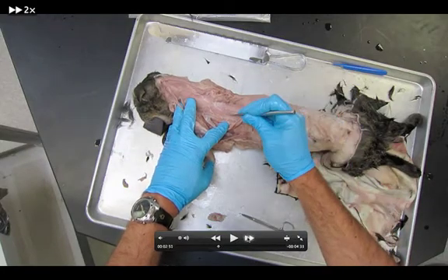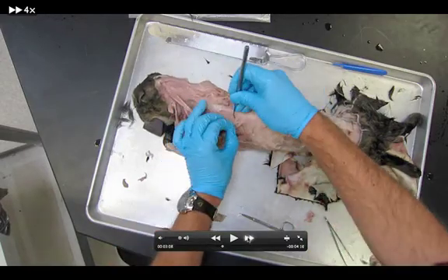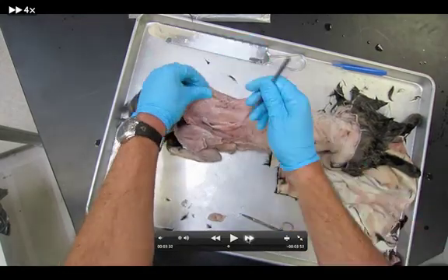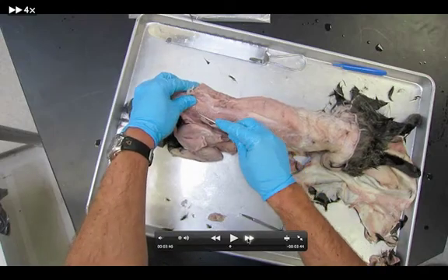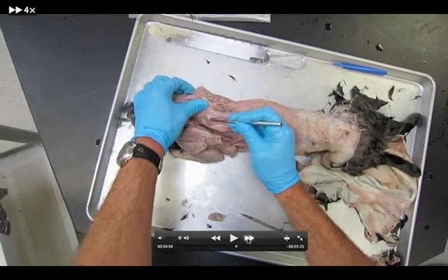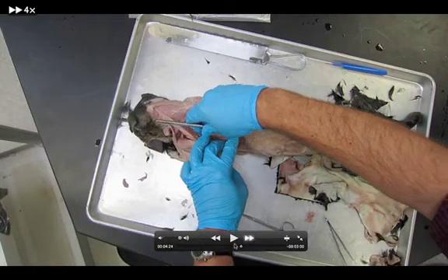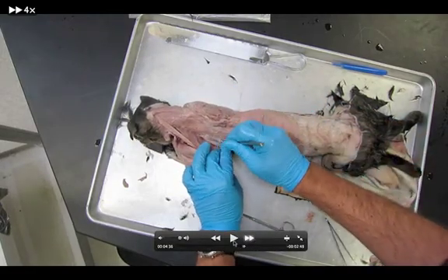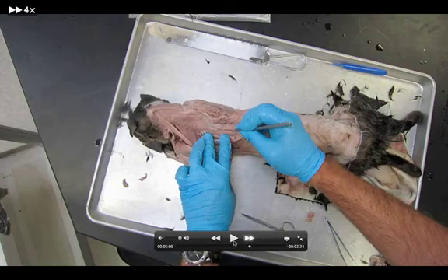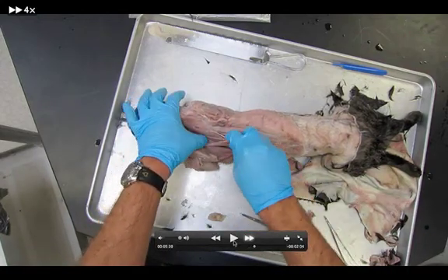Now I'm removing some of this connective tissue — some of this fascia. I'll speed up to four times speed to go through this quickly. I'm working at the line between the iliocostalis and the longissimus dorsi. Up where my left thumb is is the splenius; I'm trying to define the splenius a little better. I'm getting in between the spinalis dorsi and the longissimus dorsi. You're not going to get your probe completely underneath any of these muscles the way you did with the latissimus dorsi.